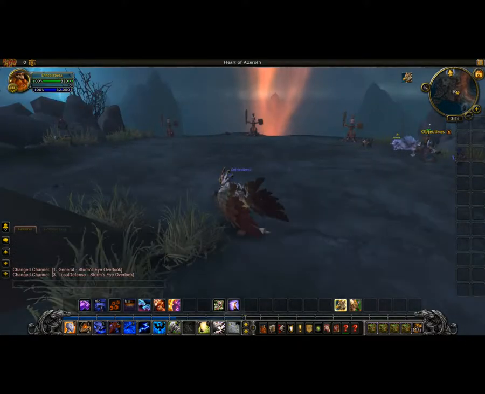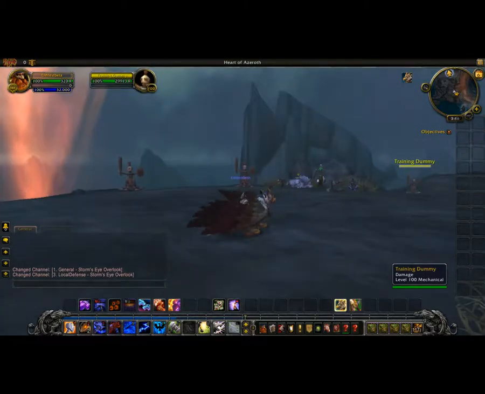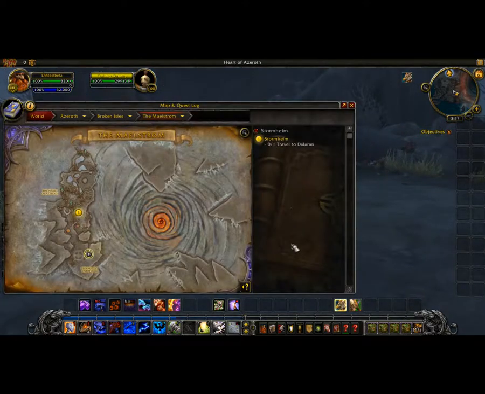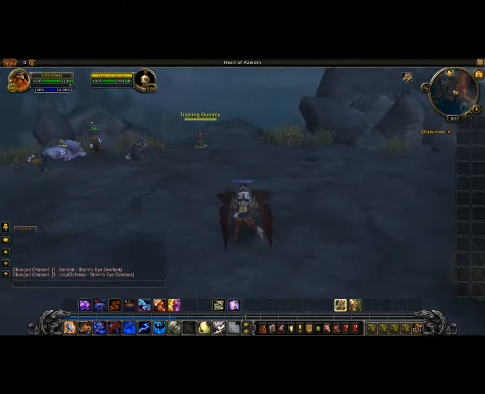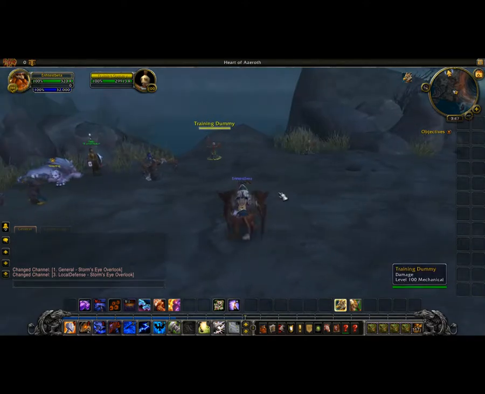Okay, so here are the training dummies. As you can see, here's our dummies right here out in the middle near where we started our quest originally. There also is healing dummies. They are right over here in this area. So you would just walk all the way to the opposite end. There's some healing dummies there that you can heal and test your healing per second. Although, I mean, you can heal yourself, so it's not much of a deal. But you can see the animations down there.